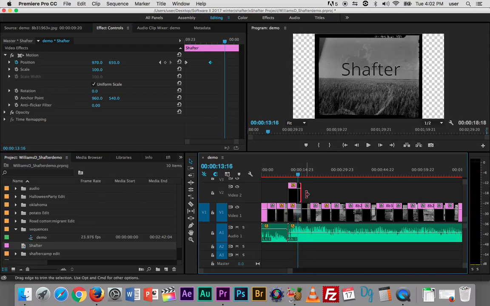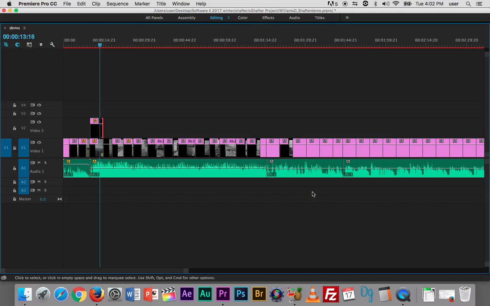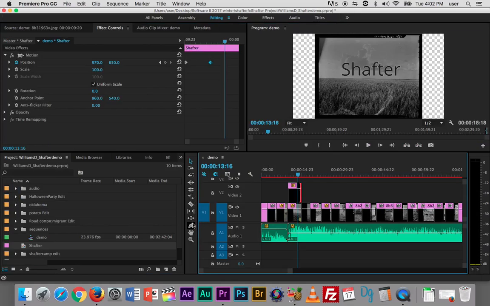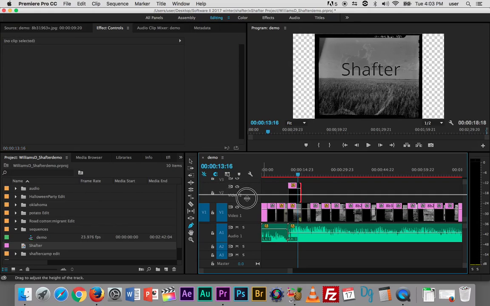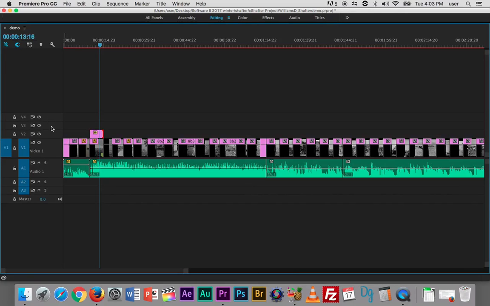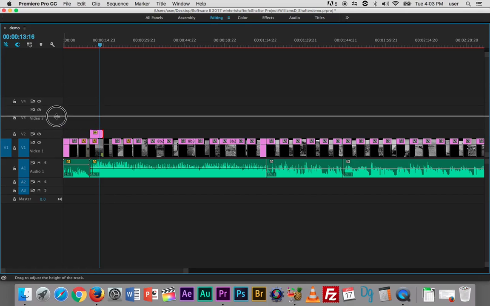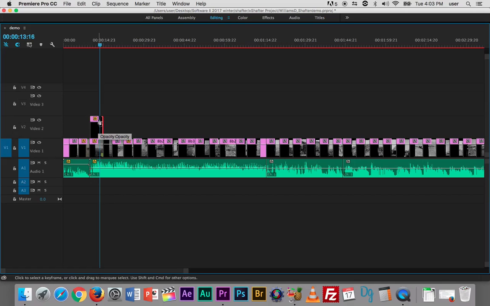So I actually want it to fade out. In order to fade it out, I'm going to use something called my pen tool, which you can see right here. And the pen tool keyboard shortcut is just P. Once again, I'm just going to shrink this. Let's bring it up into full screen mode. Now, what I need to do in order to use my pen tool is to make my opacity line available to me. There it is.